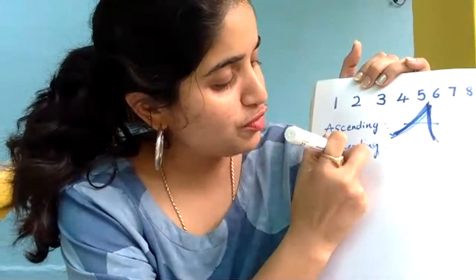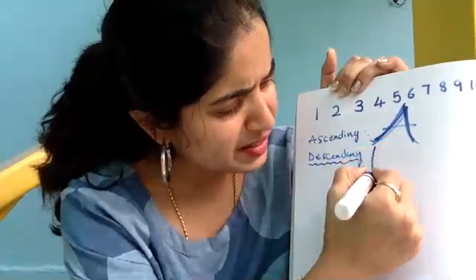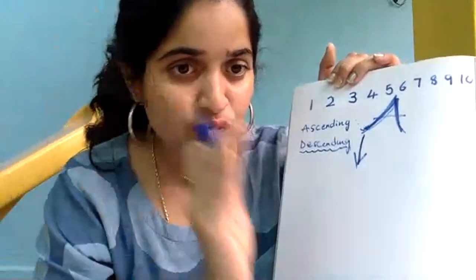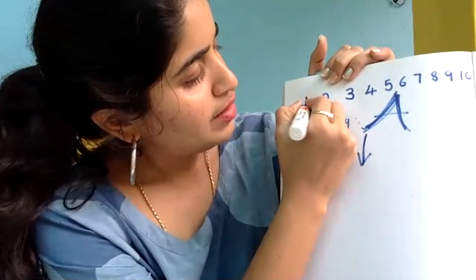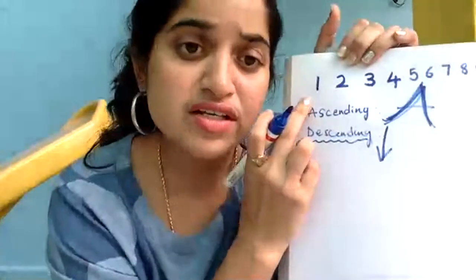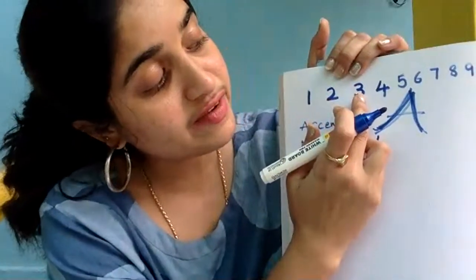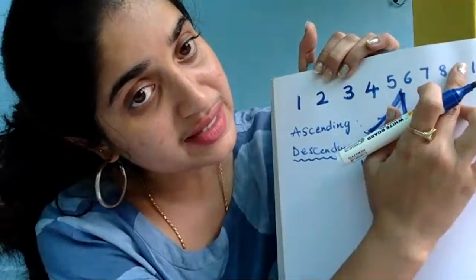Now, let me show you first how to teach descending order to kids. Descending order is nothing but decreasing. Descending, decreasing. Okay. Now just wait and focus. Now here the numbers are in the increasing order. Which one is more? One is more or two is more? Two is more. So three is even bigger than two. Four is even bigger than three. These numbers are in the ascending order.